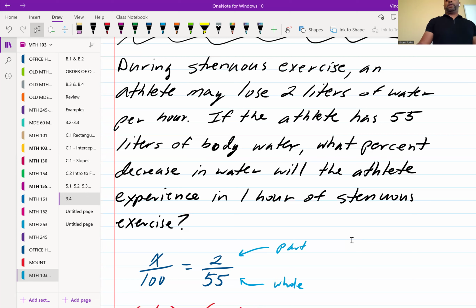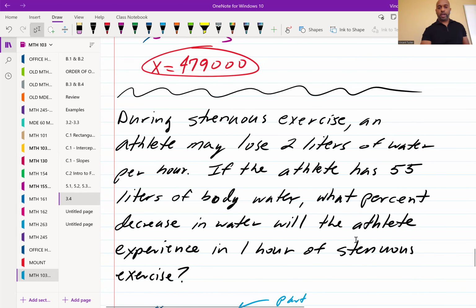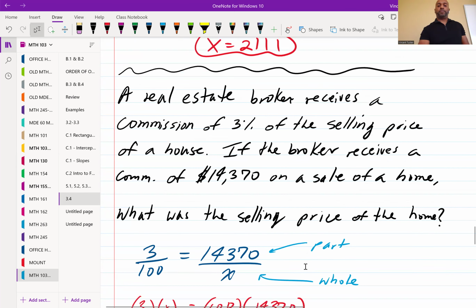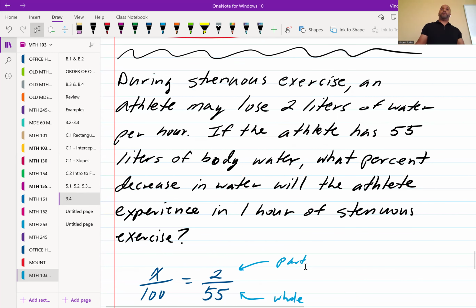Well, first of all, you need to look for, what do you consider your unknown? What are you looking for? Because that's going to be your variable. Yeah, so in this case, it says what percent. So you know that that's going to be X over 100. Your percent is always over 100. So if you go back to what we had before, there you go, 3%, you got the 3 over 100. So your percentage is always over 100. Now, that one should be the easier part of establishing your proportion.